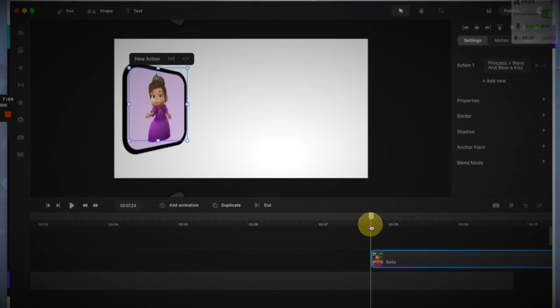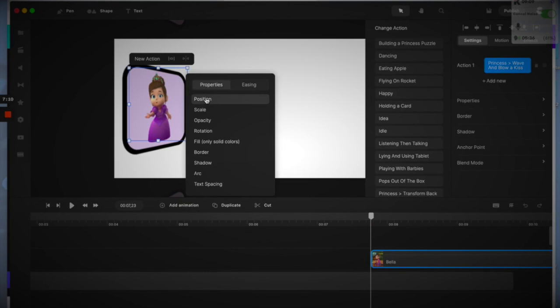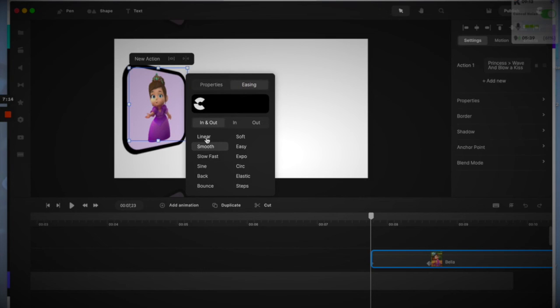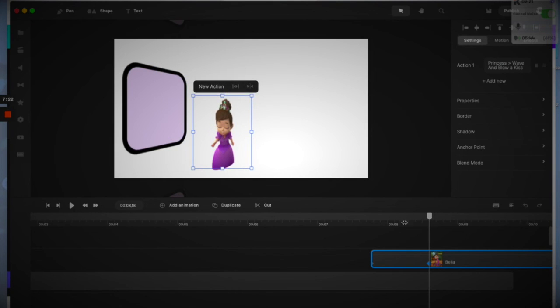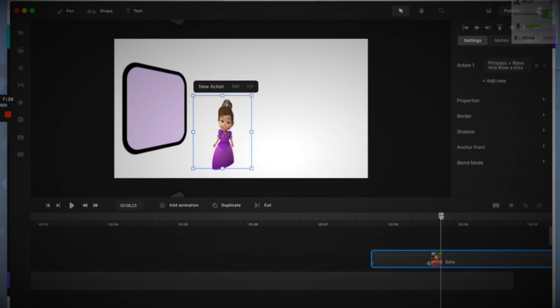Then what I do is, I don't remember exactly what I did, but I know I did position. I always tend to go to linear, and then I had her pop down. Let's see. Oh, I guess I timed it pretty well.